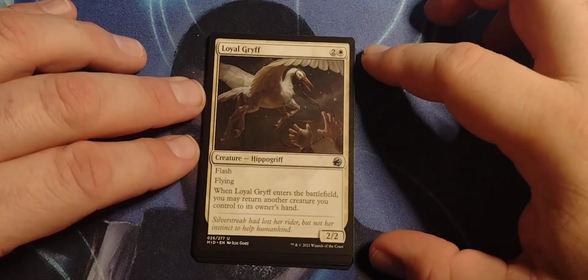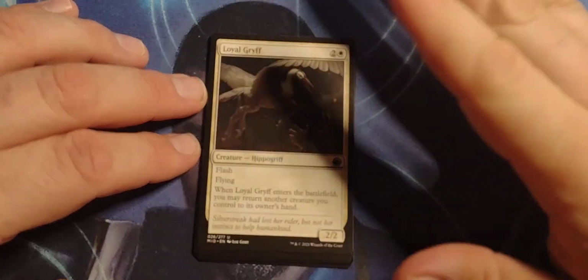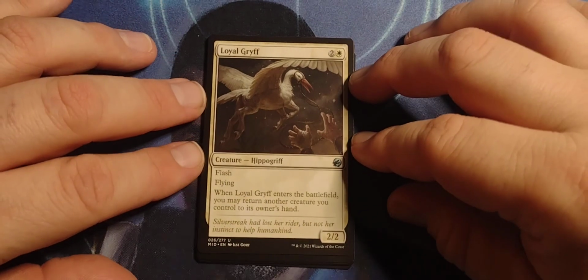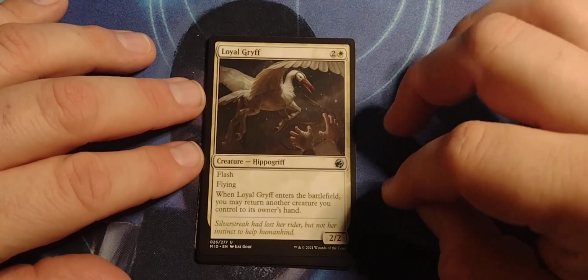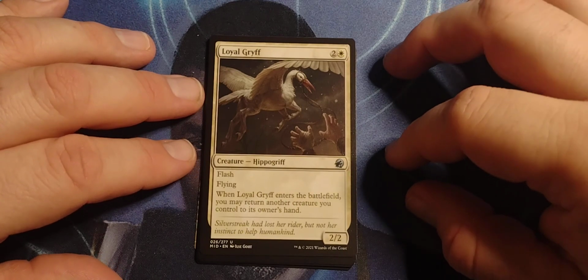Loyal Griff. 2 and a white, Hippogriff. Not Hypocrite, Hippogriff. Hypocrite is probably in one of the conspiracy sets. It's probably a hypocrite. If not, there should be. Anyway. 2/2, flash, flying. When Loyal Griff enters the battlefield, you may return another creature you control to its owner's hand. That's pretty good.